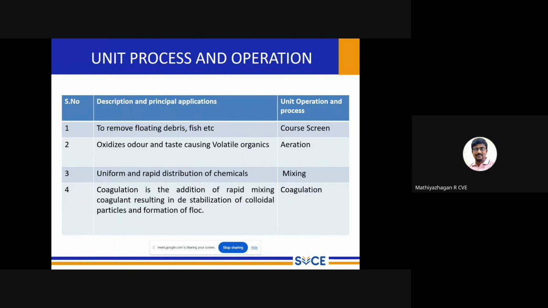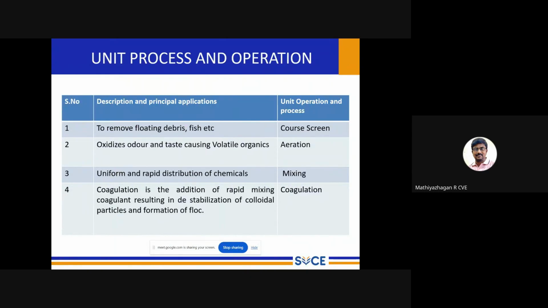Then for the mixing of coagulants, that is aluminum sulfate, we can call it the coagulation process. It is a rapid mixing process. At the end of this rapid mixing, we are thoroughly mixing the coagulant into the raw water. Why we are adding coagulant is because the colloidal solids are creating problems. They are negatively charged particles. Therefore, we are adding the positively charged aluminum sulfate. Aluminum is a positively charged metal, so we are adding the metal salt to neutralize the colloidal solids.